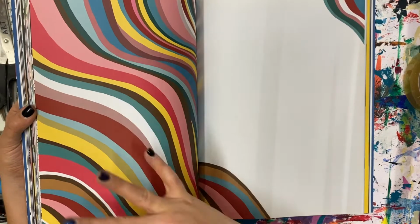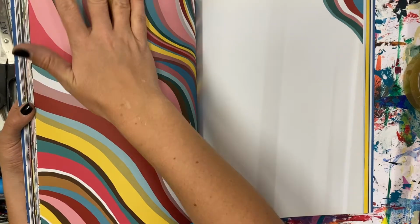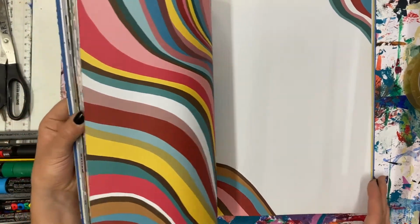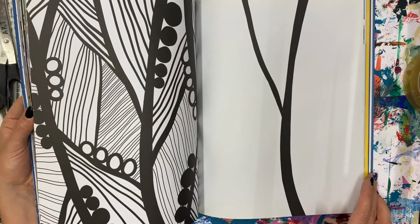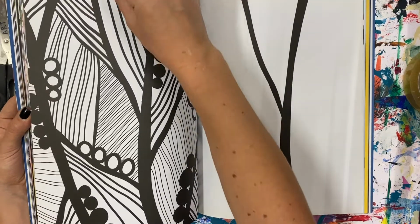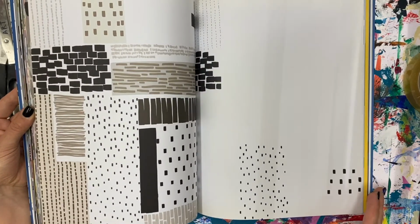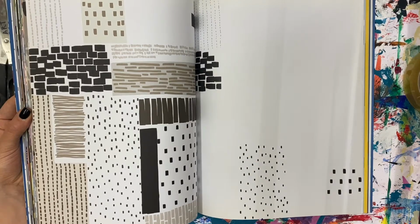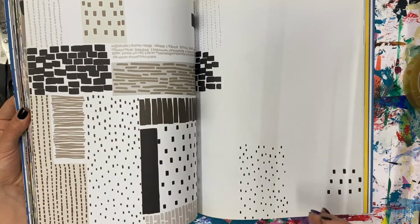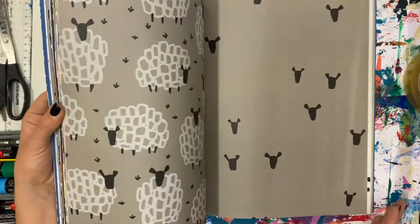Ooh, look at this one. This makes me feel completely different to all the other pages. It makes me feel calm. It has a sense of movement as well. This one, only using black and white. Oh, I'd love to be able to paint in those shapes there. Here we've got the same shape, but we are repeating our pattern. We could also print this, couldn't we? Because we know that printing means to repeat.